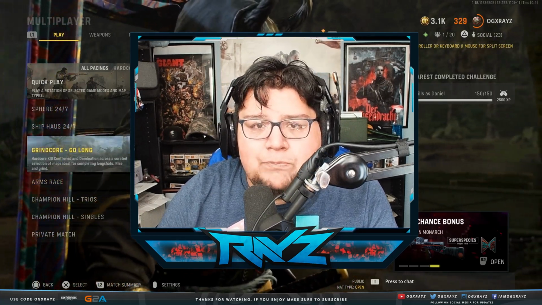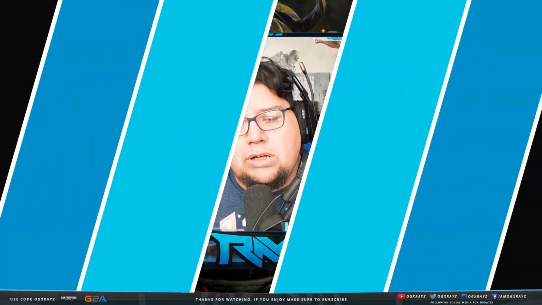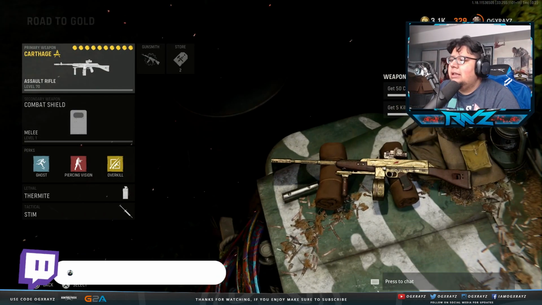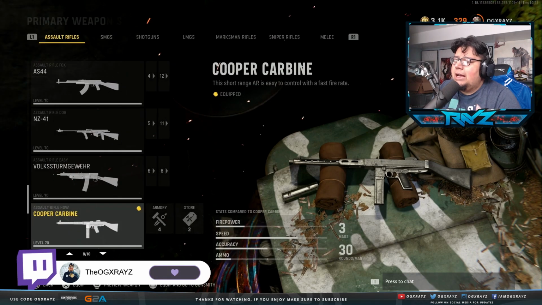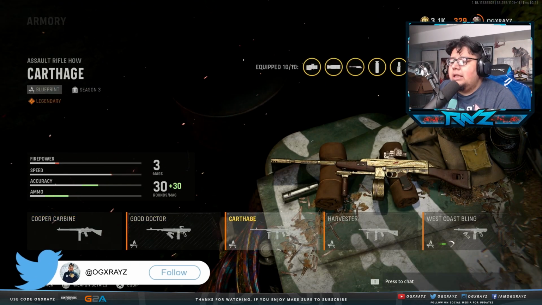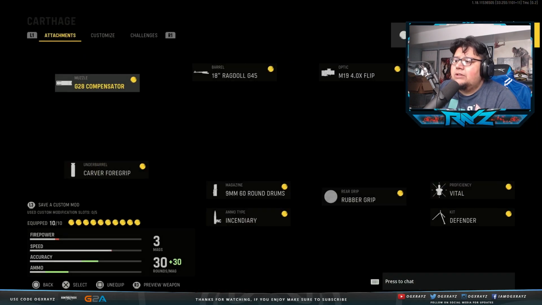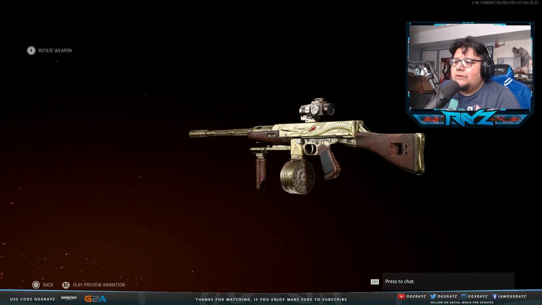But with that said, let's go ahead and jump into it. So what exactly are the items you get? For the actual weapon, if you go over to the Cooper Carbine, it's actually called the Carthage. So you guys can see it's got a gold kind of finish to it, as you can see over here. So really, really cool.